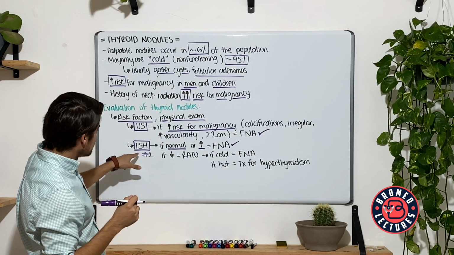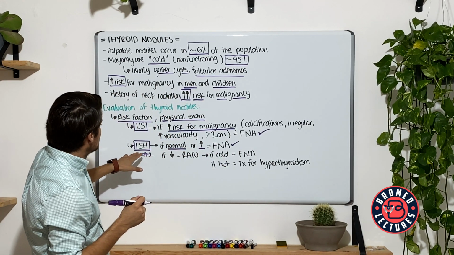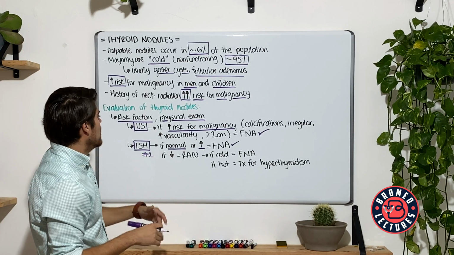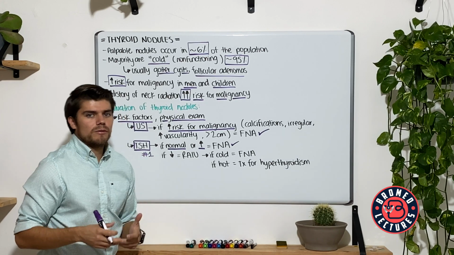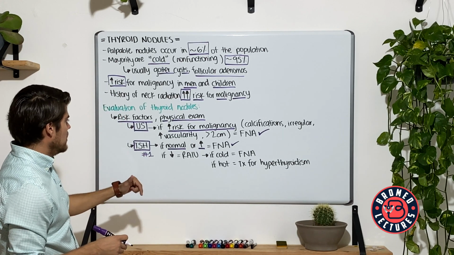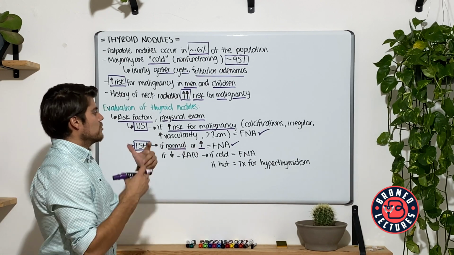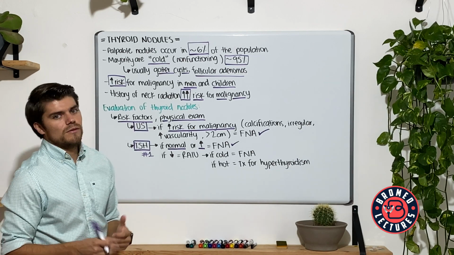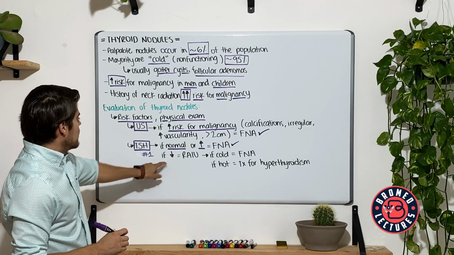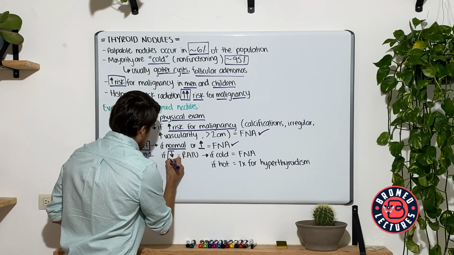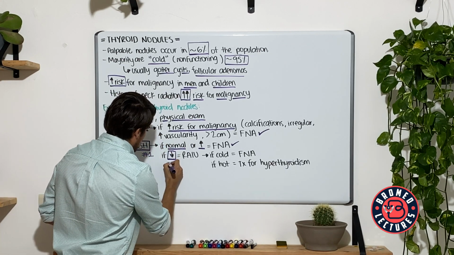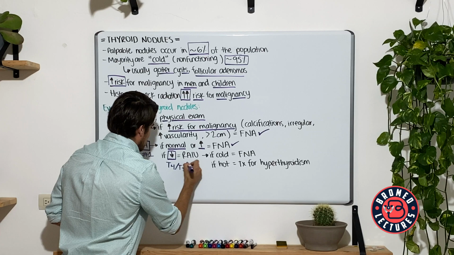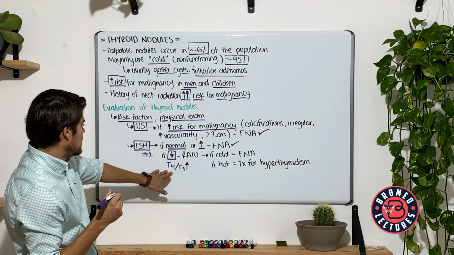Why? Because this is telling you that the TSH is not being altered by an increased thyroid hormone. Remember that when you have increased thyroid hormones, the TSH is going to go down. So if it is normal or increased, then you may have a cold nodule, and you want to avoid missing the diagnosis of a cancer, right? Now, if the TSH is low, this is telling you that there might be T4, T3 increased, right? So this is leading you to think that there might be a hot nodule.